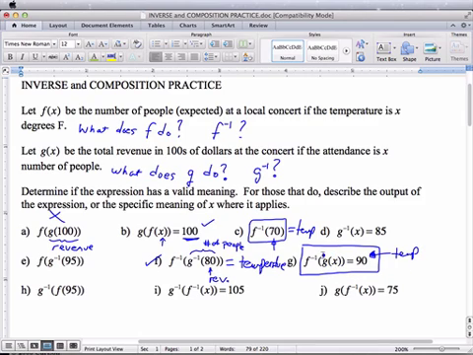What's the output of g of x? Revenue. Is revenue the input of f inverse? Or, in other words, is it the output of f? Doesn't work. Because you're trying to put revenue into the f inverse function, which would mean that revenue would need to be the output of f. And it's not. So this doesn't work. Not valid. Okay, so if you didn't write them down, then just find it on the video and pause it, and you can work more on it, okay?